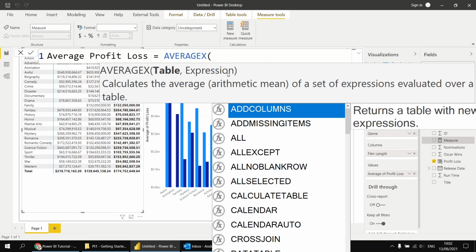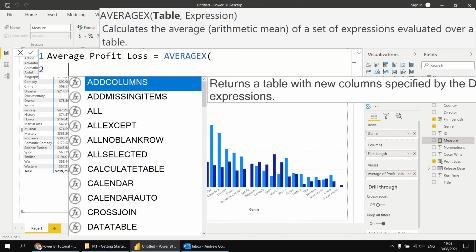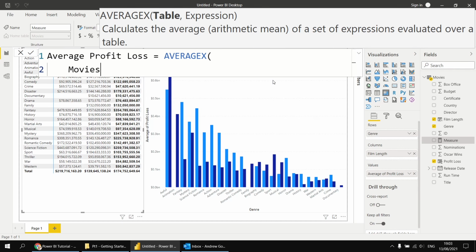And this time I can see that I've got two separate parameters, table and expression, both compulsory this time. Neither are in square brackets. I'll hit Shift and Enter to head down to the next line. To specify the table, I'll start typing in the name movies, and once it's highlighted in the list, I can hit the tab key to type in the rest.